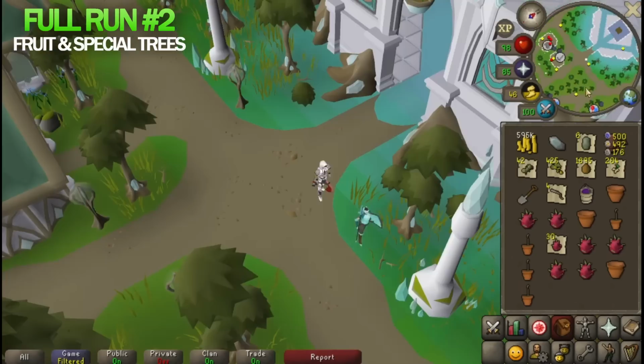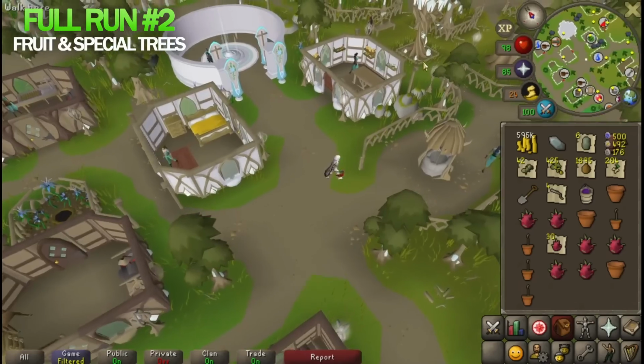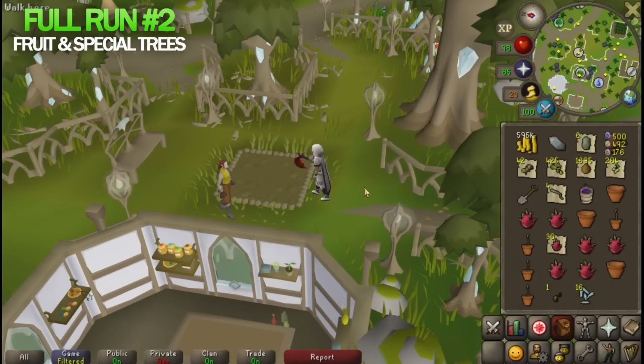Next, you can use your teleport crystal again and go to Prifddinas, and from the teleport spot, you need to run north and slightly east. Crystal tree patches cannot become diseased, so you won't need to pay the gardener here, but you should always be using Ultra Compost to ensure you get the most amount of crystal shards each time.